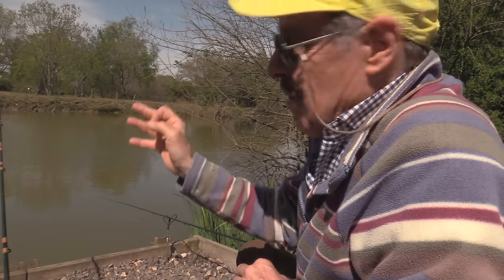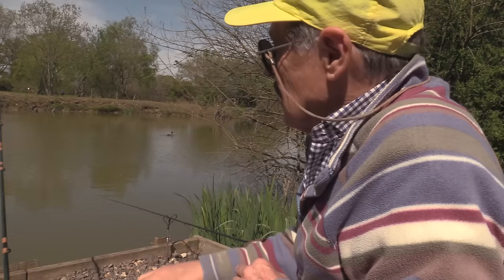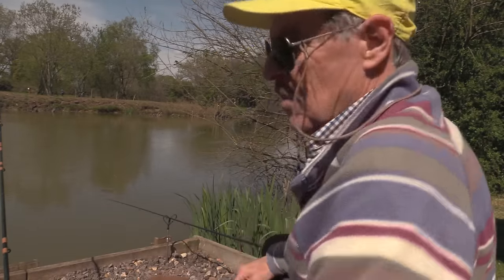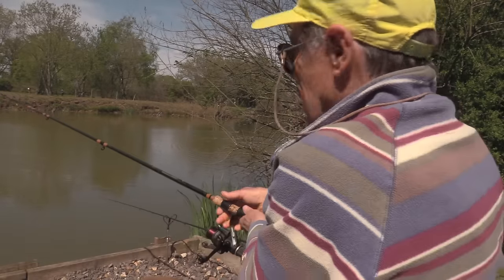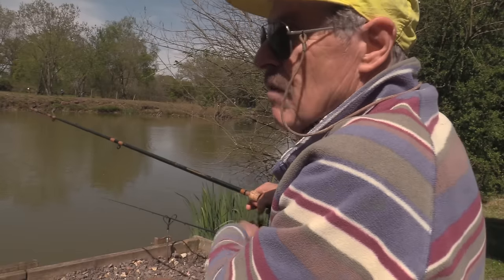You get what are called line bites. And if you're striking and missing, you want to come shorter and shorter each time until you actually connect with the fish. Let's go back to the banded pellet. I'm looking around, I haven't seen a fish caught yet. I think I'm winning the roach trophy.